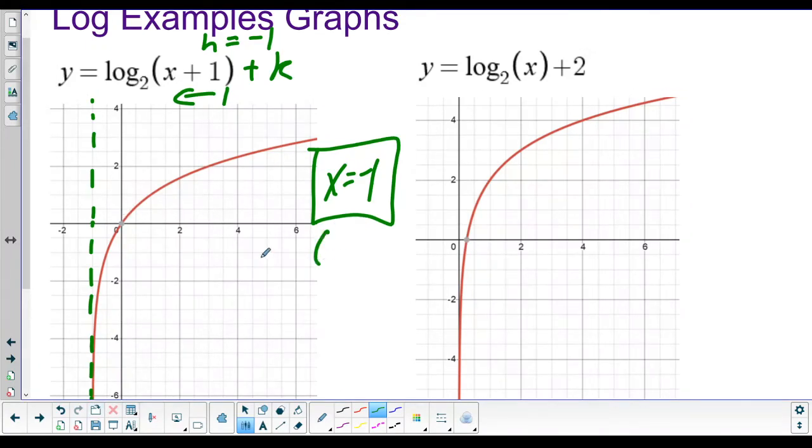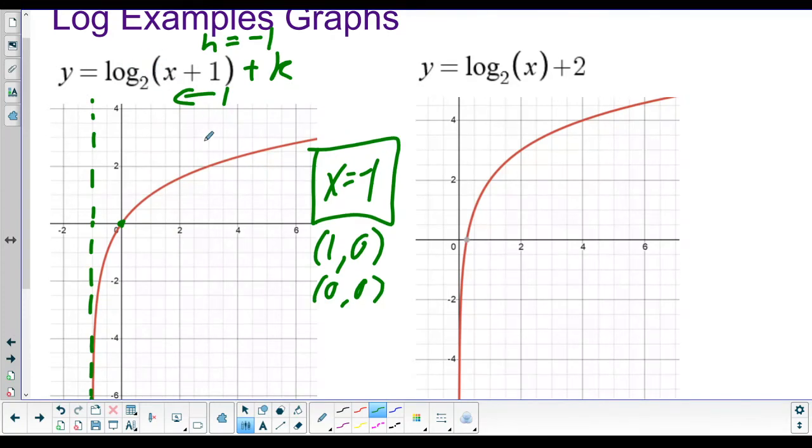That's the equation for the asymptote for this log. Our point that we want to watch out for, our 1, 0 point, has shifted 1 to the left, so now it's at 0, 0 right here. But it's still pretty easy to identify because it's made of integers. And that's really all you need to know about that graph.